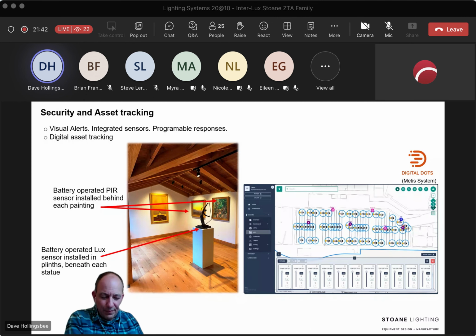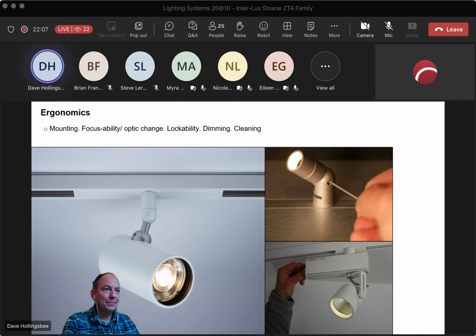With the Bluetooth controllability these days, we've been able to spill over even beyond conservation into security. There's capability there, and asset tracking, as well as location services, extra content that you can serve up at the artifact, the sculpture or picture or whatever it is you're standing in front of. There's heaps we could talk about there. There isn't time right now, but there's a teaser.